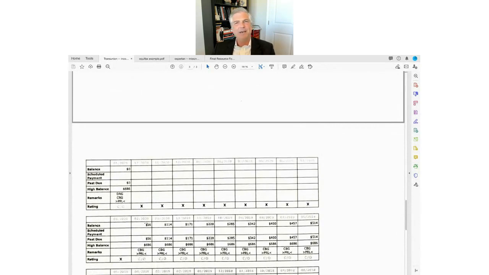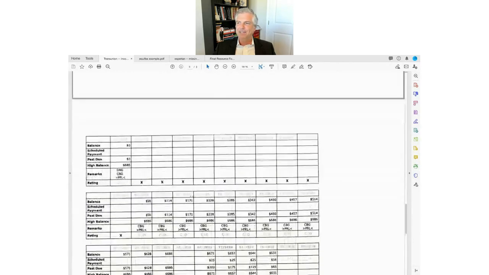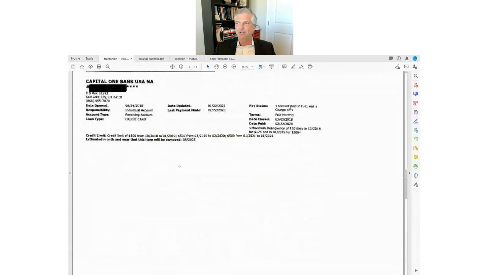So let me know if that makes sense, because I want you to see how we use the payment history, but then we go back to the main part of the account, and we're looking for things that don't make sense. So we can see that supposedly the last payment was in February of 20 right here, and it's paid in full. Well, if February 2020 was not the last payment, in other words, there was a payment after it, then this is wrong. When it says last payment, February 20, there's only one last payment.